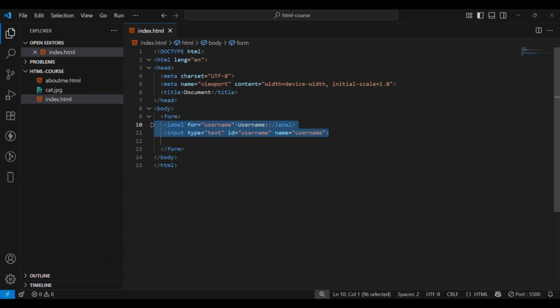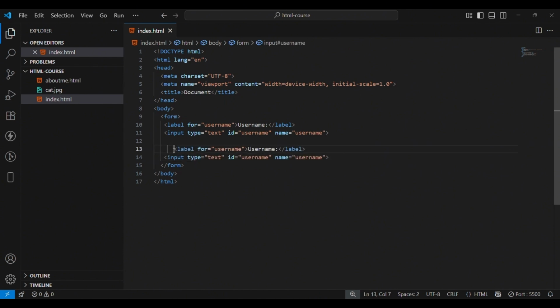Let's copy this and paste it. And press Alt, click, click, and change username to password.